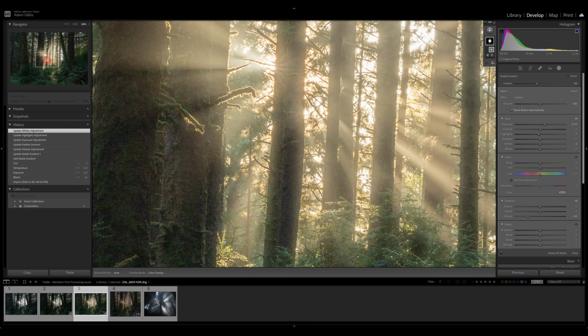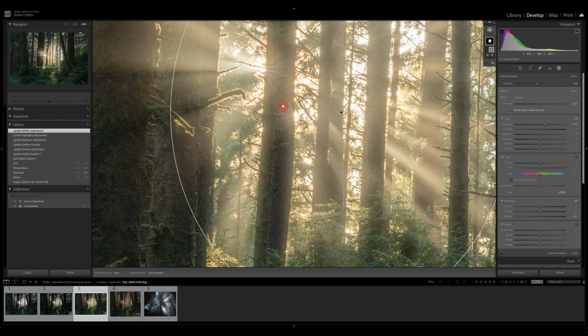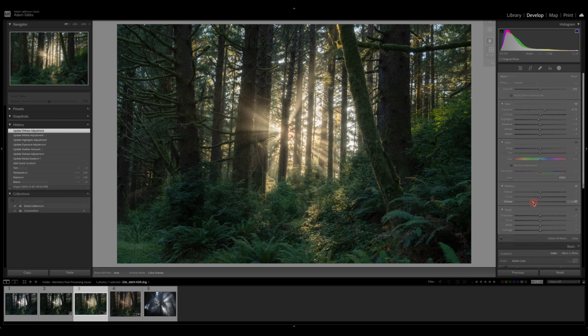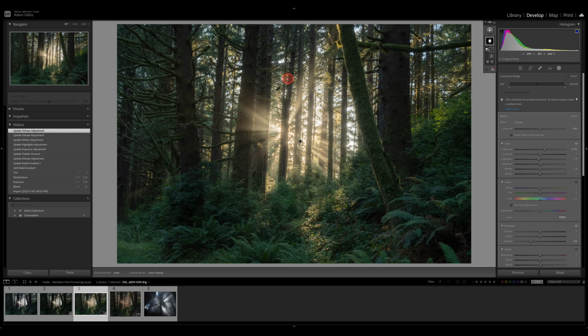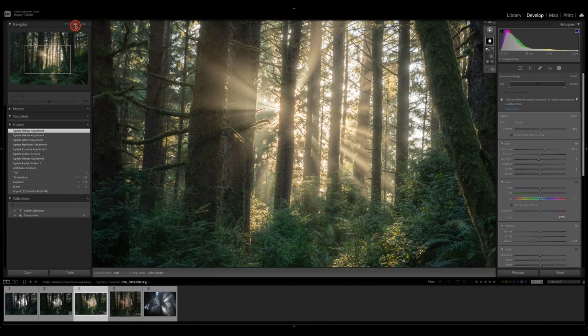Now, if you think that perhaps this has got too much dehaze in it, obviously you can dial that back a little bit. Or what you can do, if you really like the dehaze in the highlights, but not so much on the shadowed side of the trees, is use a luminance range mask. So I just clicked on the minus section here of that radial mask gradient, and clicked on luminance range. Let's just zoom in here so we can see what's happening.